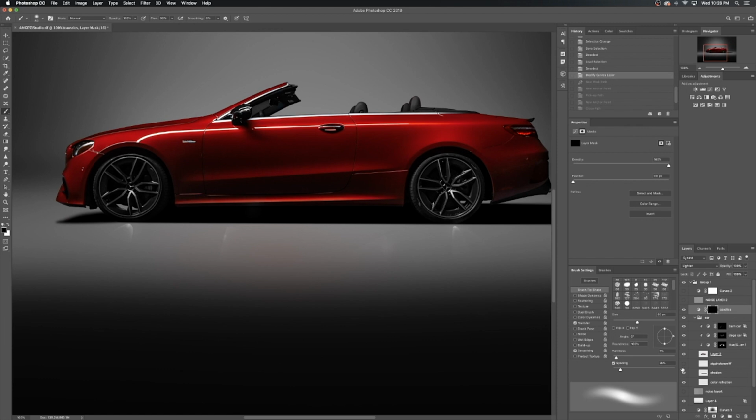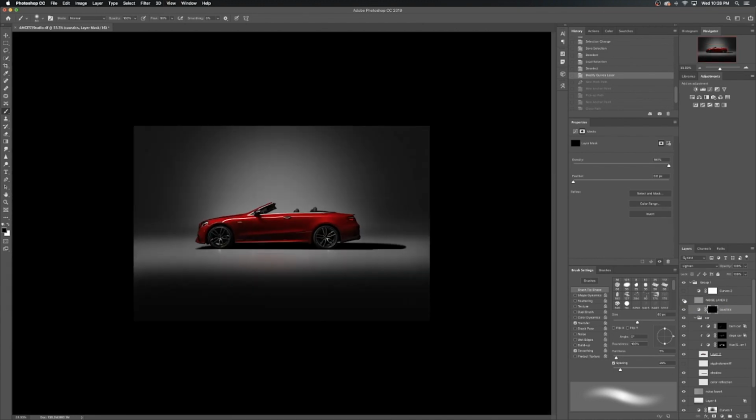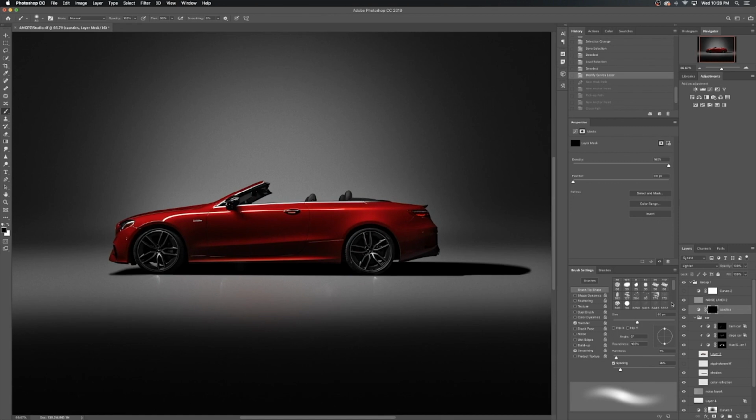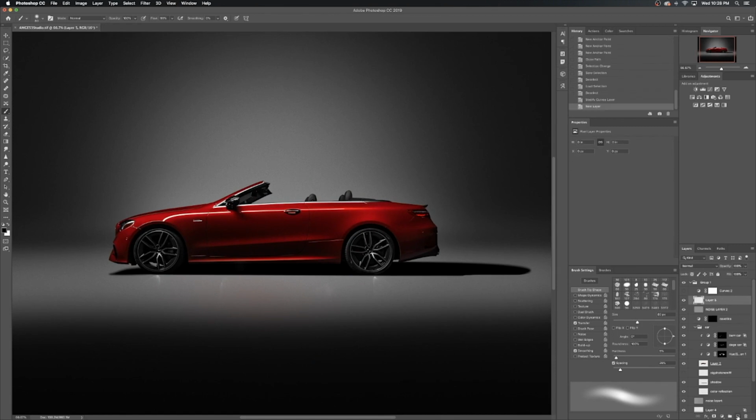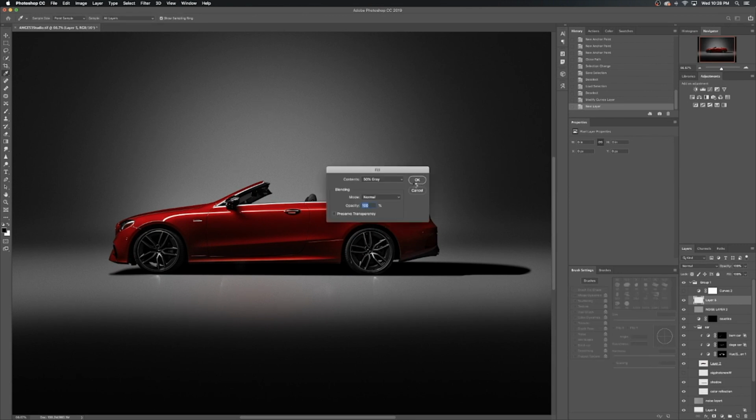Okay. Next thing I did was I added a little bit of noise. That's another creative thing, personal thing. If you want to, you don't have to. I just think it adds a little texture to the picture. Once you back out a little bit, it adds a little texture to it. There are a million ways you can do this. What I did is I made a new layer. I filled it with 50% gray.